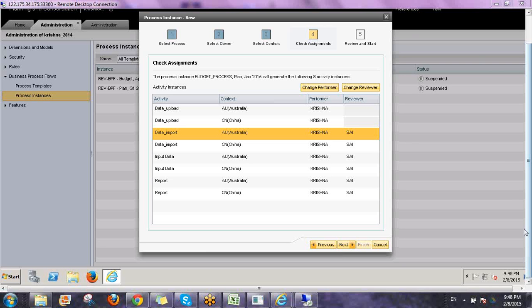For each process, there will be a process owner from the client side. So you have to sit with that process owner, explain how BPC will perform, and give a demo on that. Then only will he understand and support you in the process flow creation. So it's a mutual understanding activity that needs to be done.